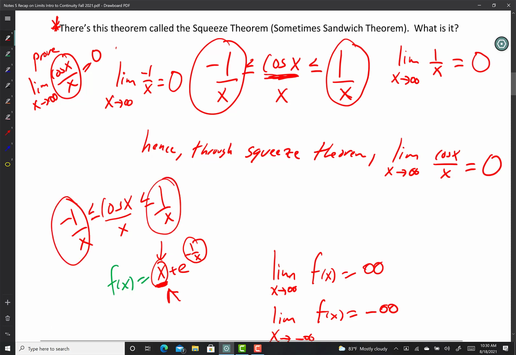Cool? What's up? Does this work if you have things that don't converge to 0, like converge to 10? Yes, as long as both ends converge to the same value. Now, if they don't, let's say this one converges to 10 and this one converges to 5, then we can't make a guarantee. We just know that the limit is somewhere between 5 and 10. But we can't say what the limit is. Well, I don't know. I got one extreme at 5, one extreme at 10.